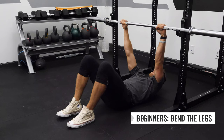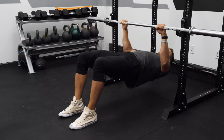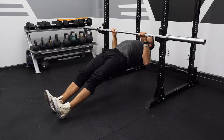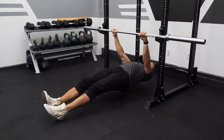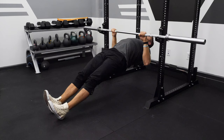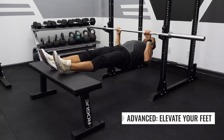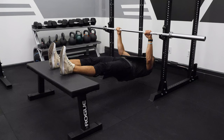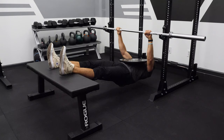For different fitness levels: beginners can bend the legs — bring your feet in a bit and flex to about 90 to 110 degrees of knee flexion, which decreases the amount of weight you need to pull. Intermediates can keep their feet standard as shown in the tutorial and add in tempos, which helps build full grasp of the movement and strengthen the required musculature. Advanced athletes can bring their feet up on a bench for a more true horizontal pulling movement and even add weight to their chest — a weighted vest is preferable, but a bumper plate works too. Wait until you feel fully confident before adding weight.